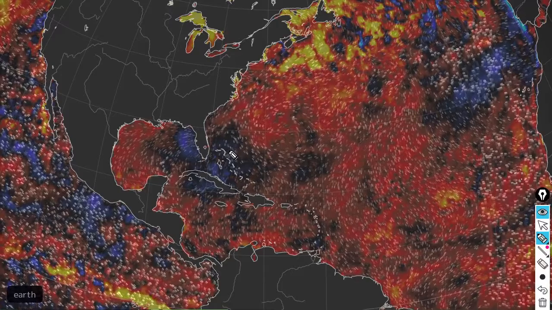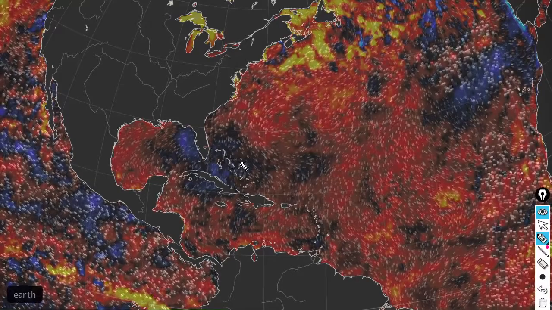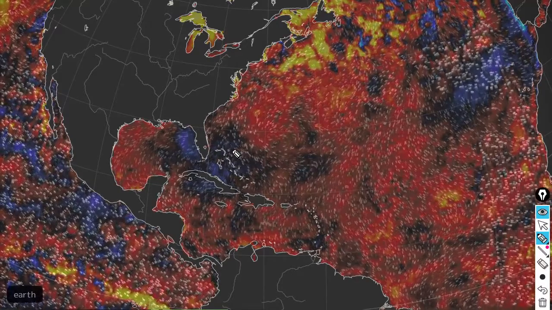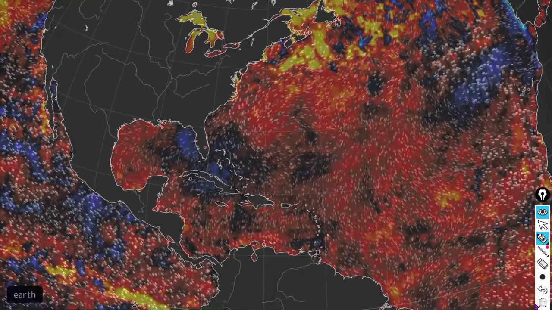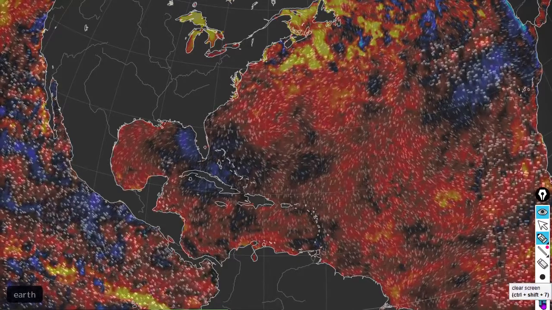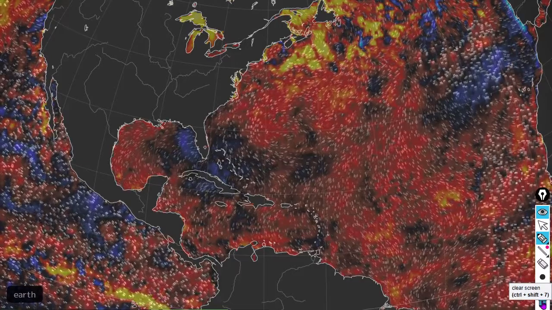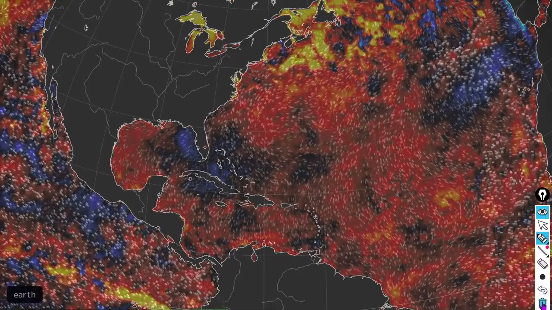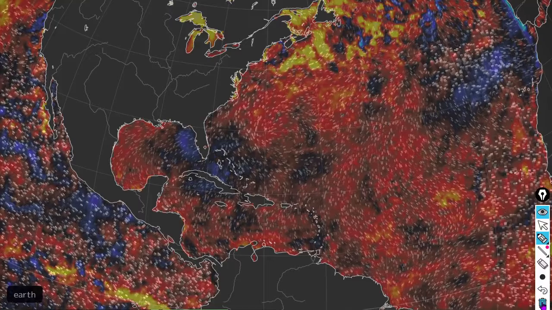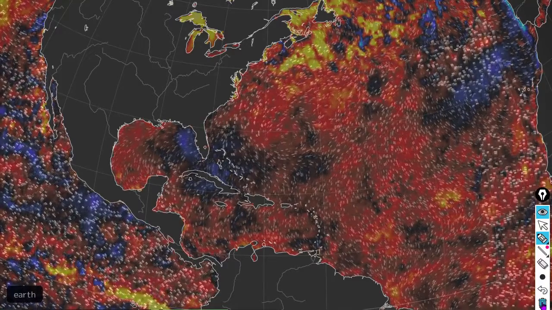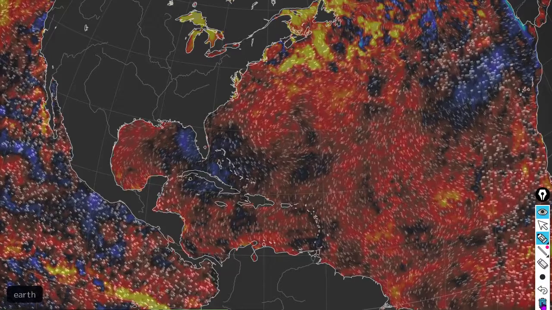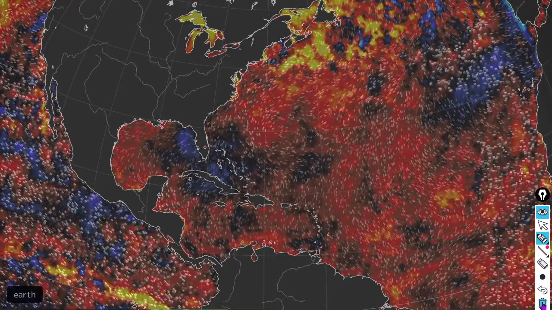One, we've got anomalously cold water. We're looking at the sea surface temperature anomaly map here, and there is cold water in between Florida and this low. Now, what causes storm surges in hurricanes is a lack of air pressure, right? You may think that the hurricane is blowing the wind, but really what's going on is that there is less pressure allowing the ocean to bulge upward. That is what causes a storm surge.